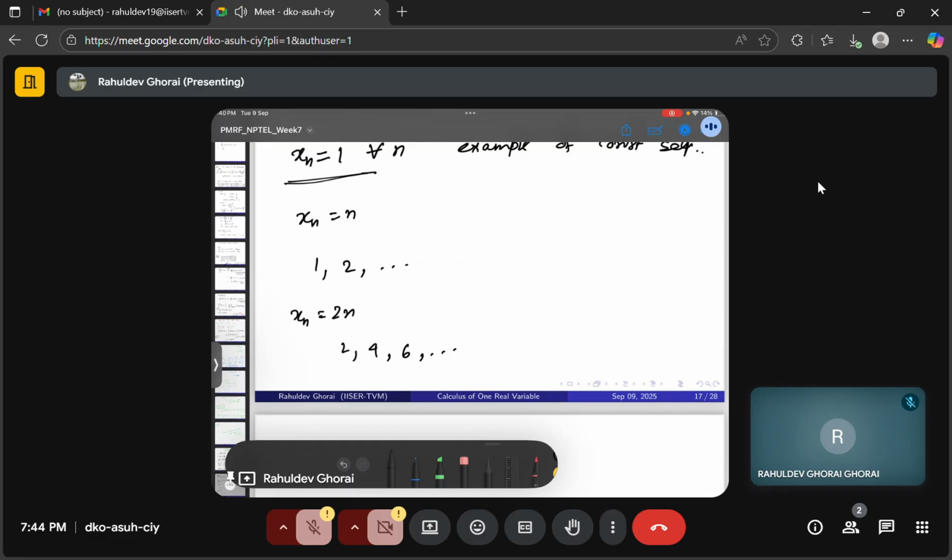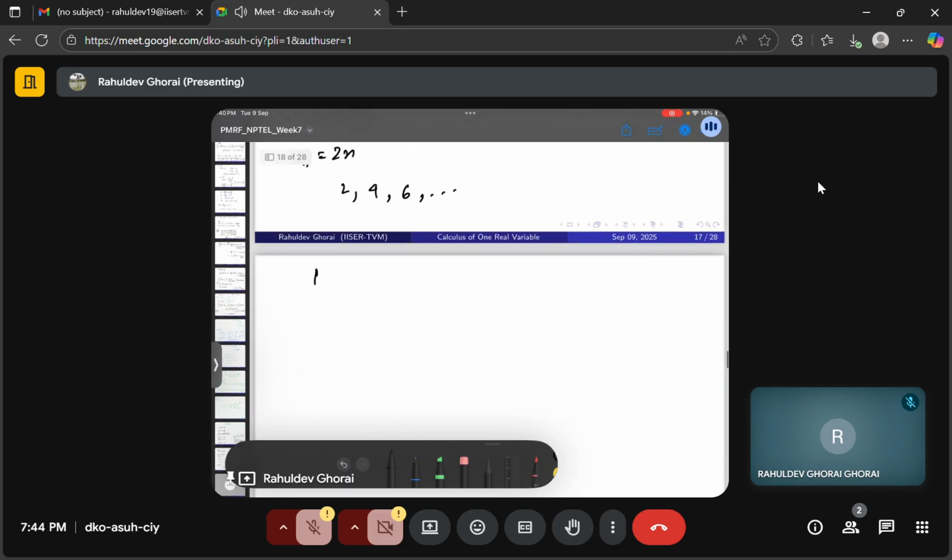Okay, so these are examples of sequences. Let's say you have 1 by n, so the sequence is 1, 1 by 2, 1 by 3, 1 by 4, it keeps on going, and hopefully you can see it approaches 0 mostly. It approaches 0. So you have sequences, you have the limit definition. For a sequence xn, what's the limit of xn? All of these things are done, I have seen.